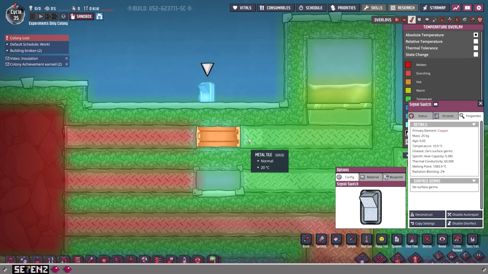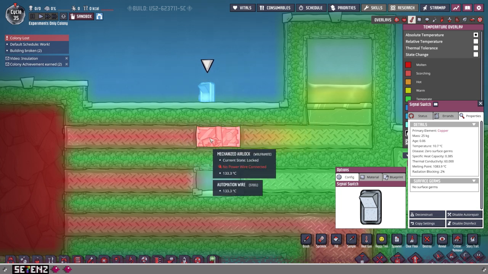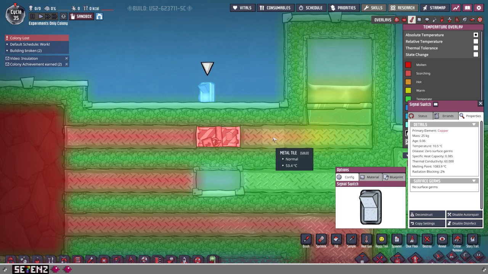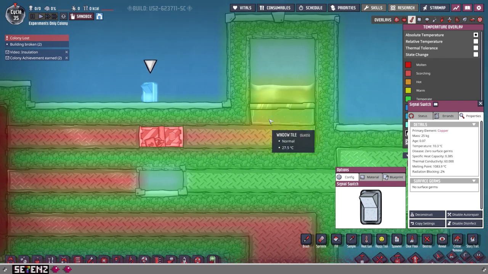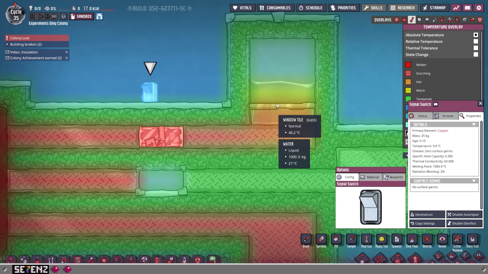Oh yeah, I have to unpause it. There we go. Alright, so the door is now closing and the temperature is still hot. This becomes hot and now, bam, it's bringing temperature over. It's warming up the window tiles. And eventually, now that I fast forward it, we will see that the temperature for the water will go up. It went up by 0.1 degrees Celsius. Very slow, but it did go up.